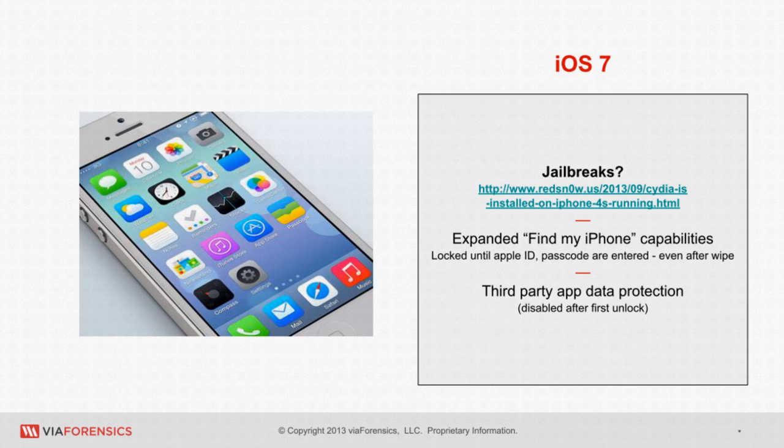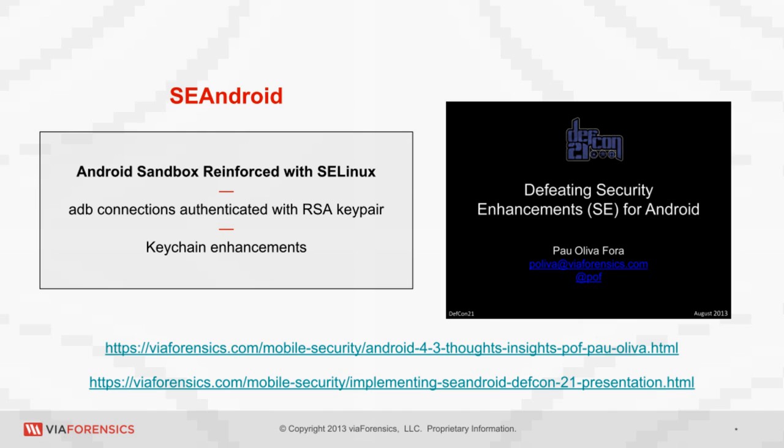Now, the big question is, are there going to be any jailbreaks for iOS 7? I found just a few days ago an article about a jailbreak for iOS 6.1.3 and 6.1.4 on iPhone 4S. Now, this jailbreak is being held back, and our only assumption is because they're pretty confident that it works on iOS 7. So we could very easily see iOS 7 come out and a jailbreak be available immediately for that. We can only hope and keep our fingers crossed.